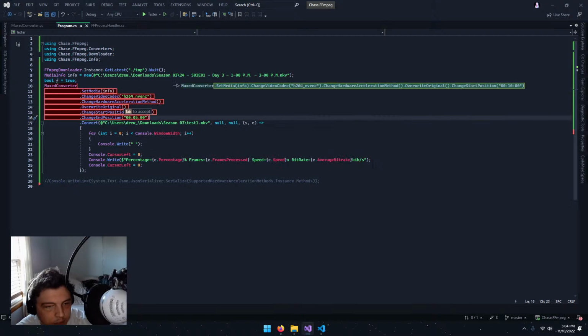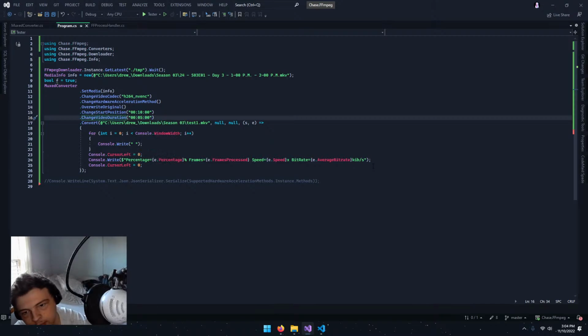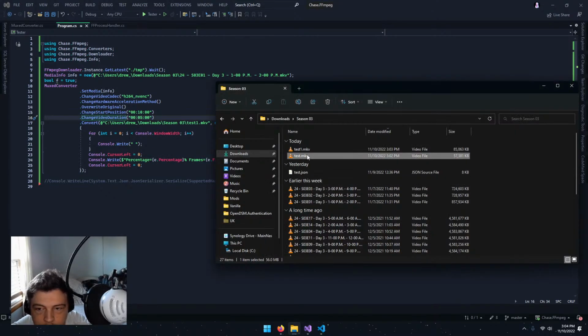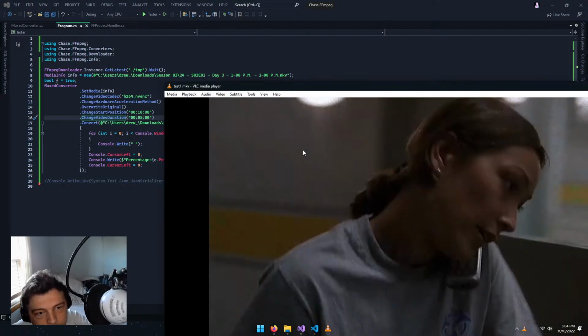Or change video duration. Yeah, start position and then final.